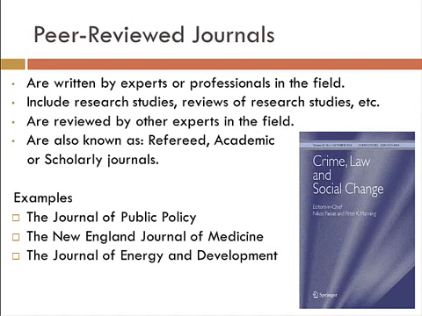So a peer-reviewed journal is a type of academic scholarly journal that goes through a heavy editing process in which other scholars and experts on a topic will review every single article before it is published. And this is what makes academic and scholarly journals, particularly those that are peer-reviewed, such an excellent resource for information.